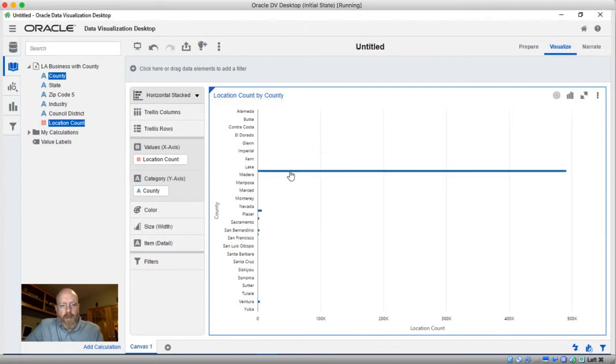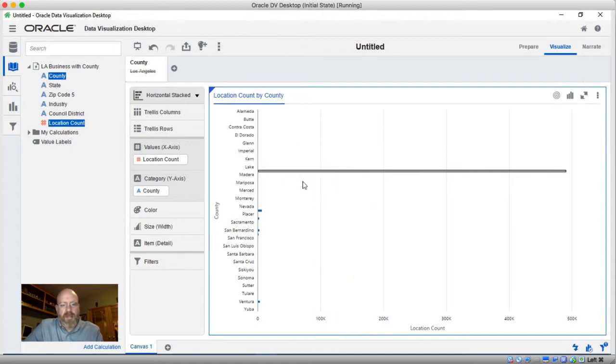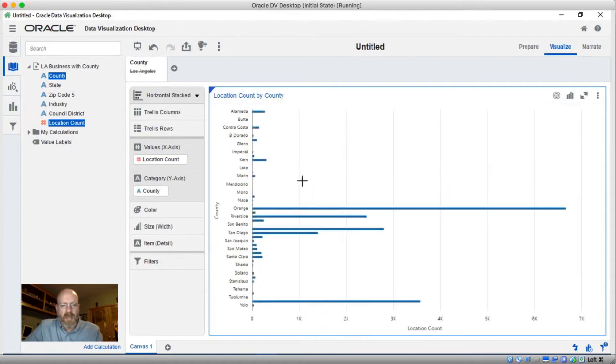Looks like we got one predominant county here, Los Angeles. Let's go ahead and remove that, and we get a slightly better picture of our counties. There's still a lot of them. We've got a couple of counties that are pretty much dominating the data set. But as you can see, this is an example of how you can join two data sets together, add a few other steps into the data flow, and create a brand new data set that can be a little easier for your users to work with.